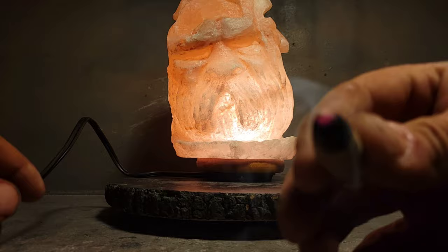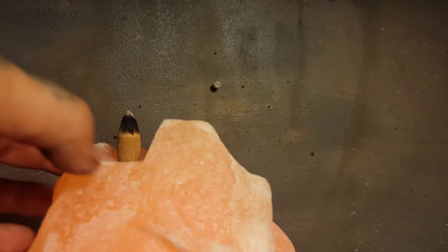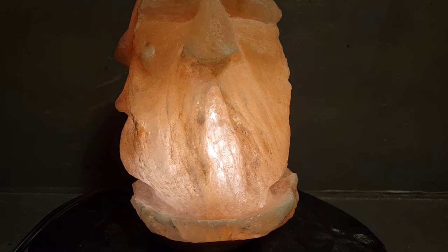See the good hot coal on there? Amber, whatever you call it. Let's put her in the hole. Okay, let's spin this around and wait for smoke to come out of the mouth. Like I said, that hole goes right up to up there. So I'll just stop filming. Once it comes out, I'll hit play.